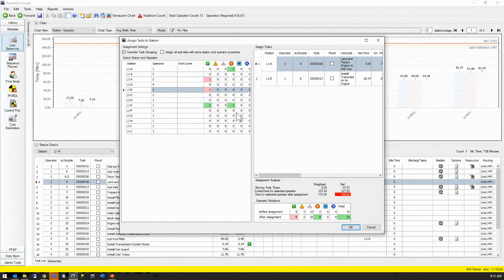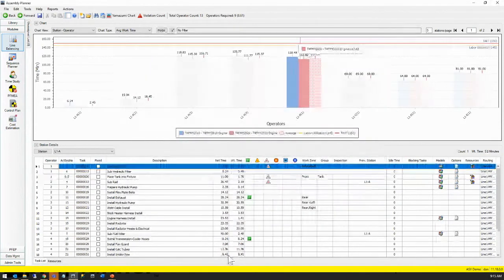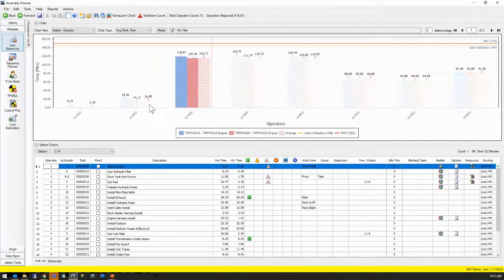And here I can see I've got a lot of greens and a lot of reds. Those mean good and bad, right? Are you violating conditions that you've said should or should not be met? I'll go ahead and make the move anyway, and then the system is going to update my mixed model line balance charts with the appropriate average or weighted times based upon my model mix.